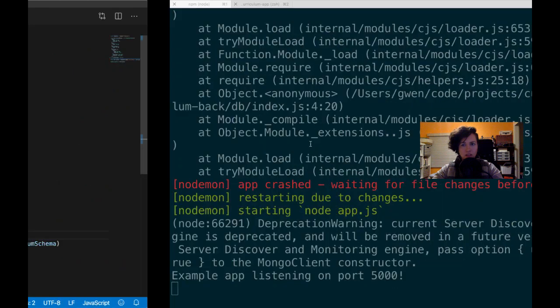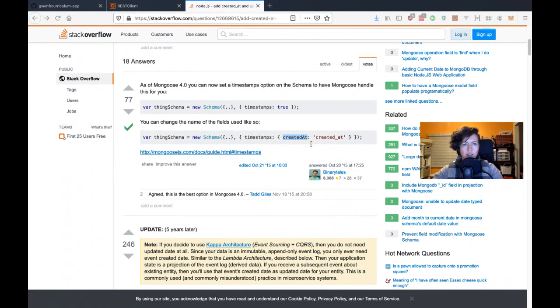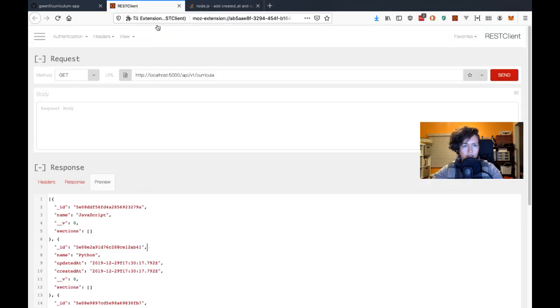So now, because I set up the post request last time, if I add, oh, I wish I still had my body.